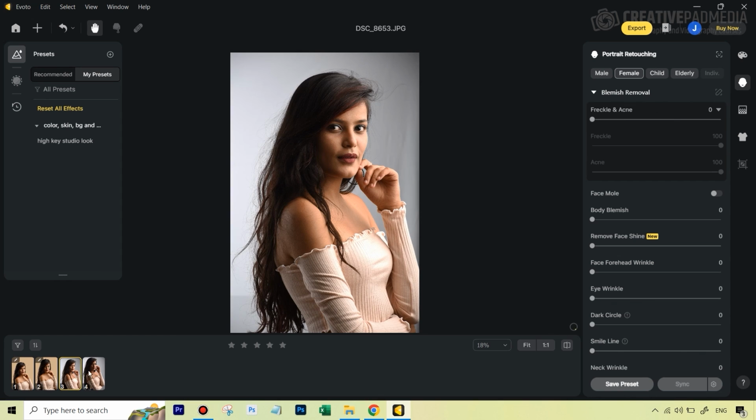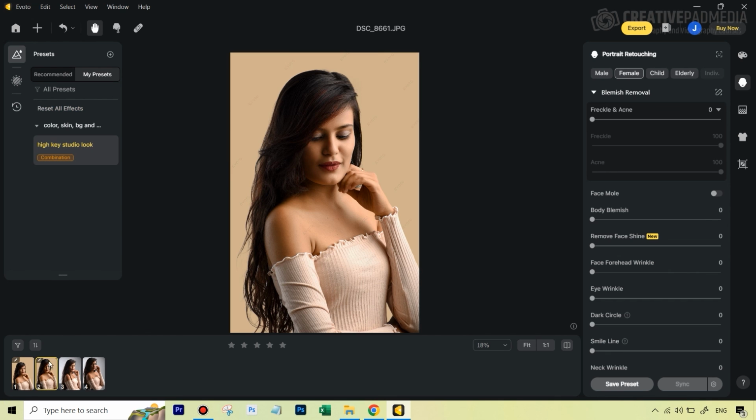So what I can now do is sync the edits together. Select one of the images, first click on one of the images on which the editing is there, and that's usually going to be the first image. In this case, it's also the second one because we applied the preset on the second one. So let's say I select the first one. You can see this highlighted now with this yellow border.